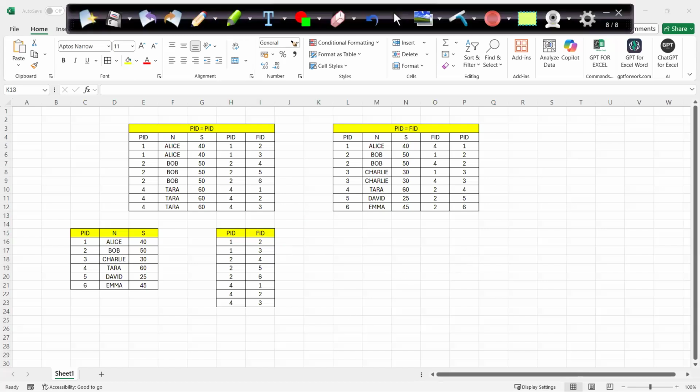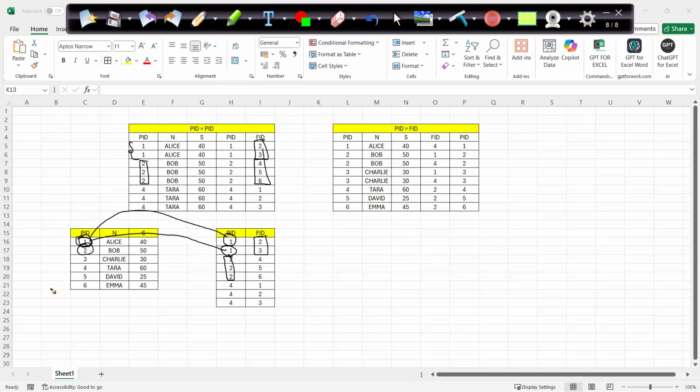Now, when I join on person ID to person ID, right? In that case, let's see what happens. Basically, this joins with this, and this again joins with this, right? That's why you can see there are two Alice's record coming in. For that, you will get two friend, 2 and 3. Same way for 2 as well. 2 joins with these two. So you can see 3 2 records coming in.